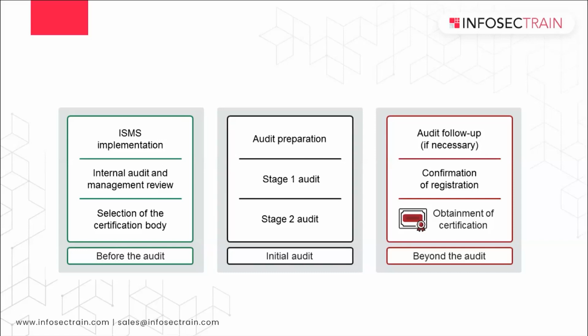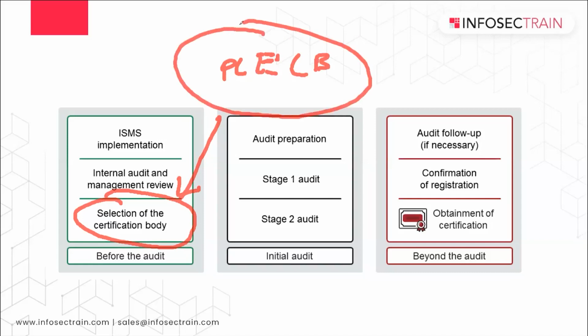Let's say there is a certain budget for my organization XYZ. It totally depends on the organization. Let's say the budget is 10,000 USD. Okay, so the budget has been decided. Now I am going to select the certification body within this budget. Which certification body fits? Go with PCB. I want to select this body, go ahead and get certified with them. Now this is the first initial stage.